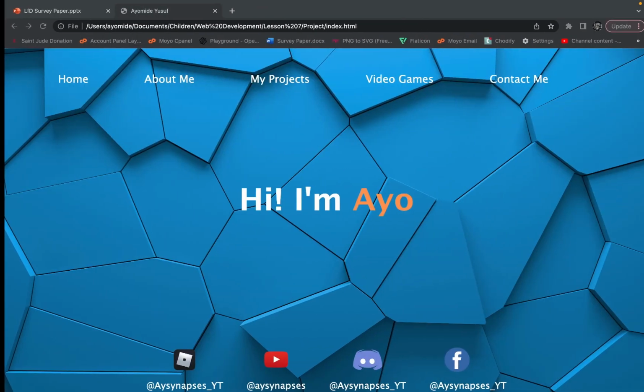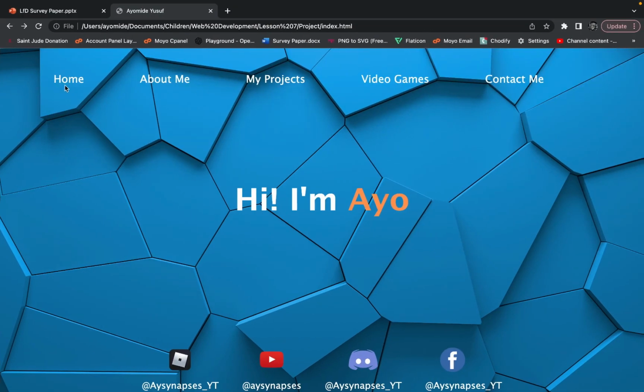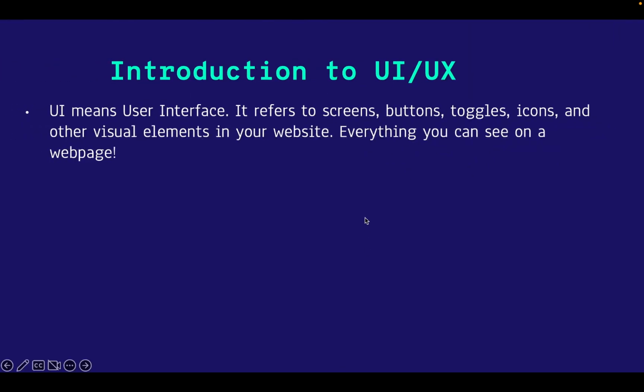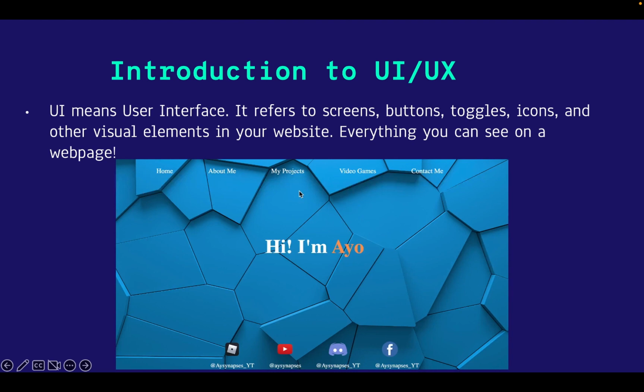So everything that you can see, this is UI. These are all the elements of UI, okay? I just put this in here, this text, this one, everything. Then the background is UI. So it's the interface, what you see with your eyes in your web page. That's what is called user interface, right?